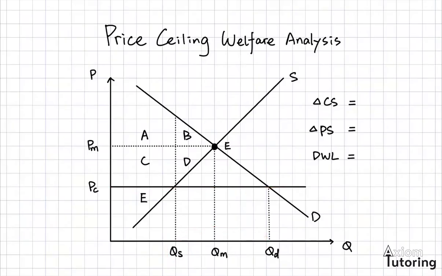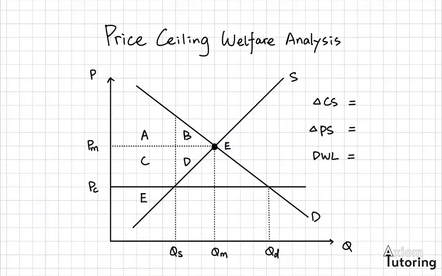Let's now look at the changes in consumer and producer surplus. For consumers who are able to buy the good, consumer surplus increases after the price ceiling is imposed. This is because they now pay a lower price than before, and the difference between their willingness to pay and their actual payment increases. However, due to the shortage, not all consumers who want the good can obtain it. Some consumers are rationed out of the market entirely.